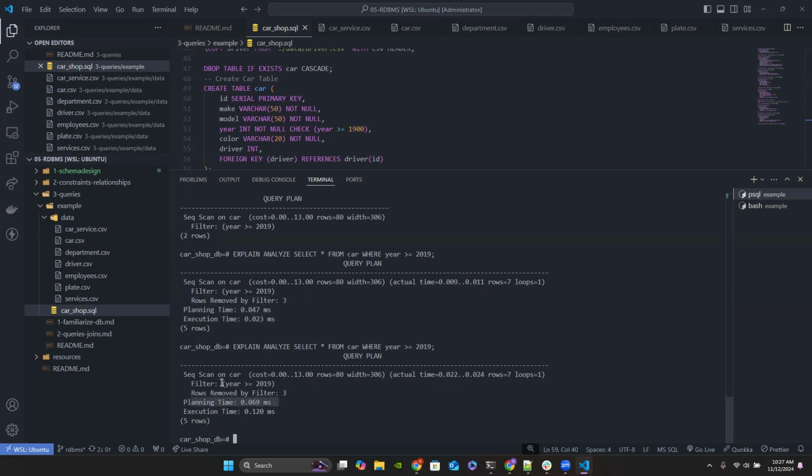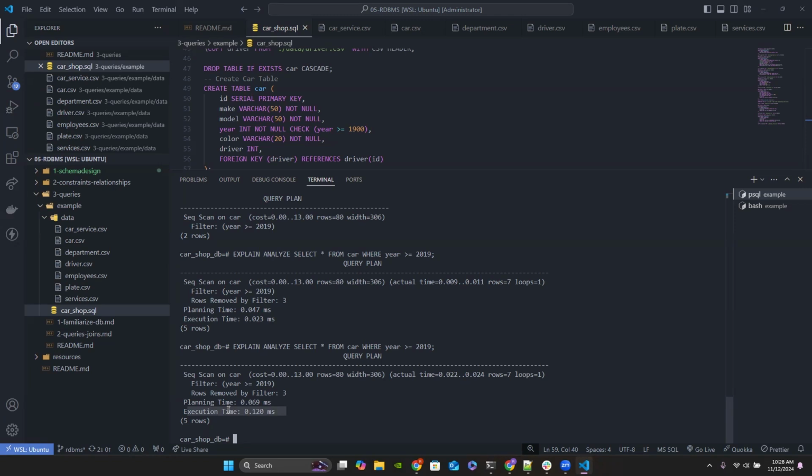Right? And that's because I added an index, so I had to take that into consideration. And the execution time also took longer, but I'll explain why. Right now, because we are only working with like 10 columns, it might not be worth the squeeze, right? So you don't actually see the benefit of using an index right now because it's such a small amount of data. Adding the index won't really make a difference.